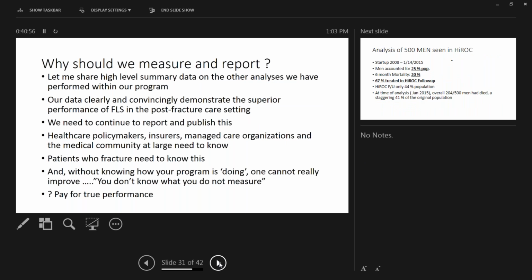So why should we do this? This is a relatively simple analysis, but it's critical because FLS goes in post-fracture to evaluate and to treat as indicated and to follow. What our data very consistently show is that an FLS program gets more people treated than primary care. It doesn't necessarily prove that we're better physicians. It's just the pathway and the resources and the ability to just focus on the bone problem that allows us to do this. And it also allows us to make a case in our system, particularly with our allied Geisinger Health Plan leaders, to work on making things better in primary care with their help.